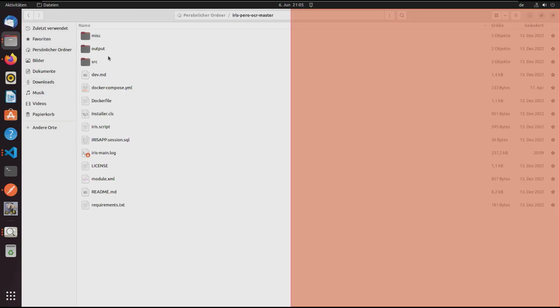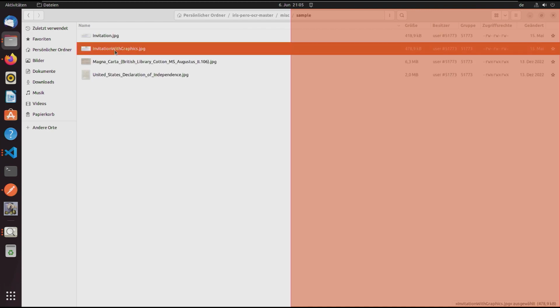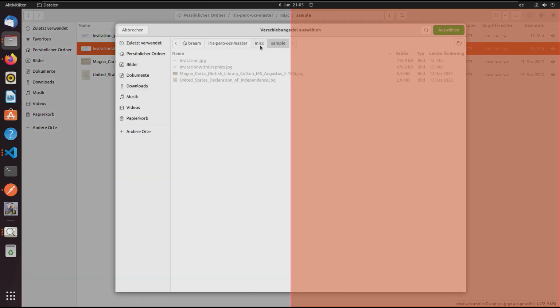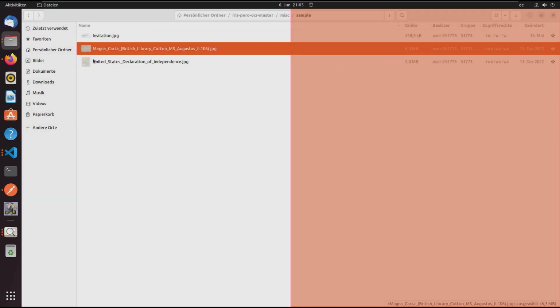So here's my sample image, and we move it now to the inbox of our service, which is miscellaneous in. And this will take a while.